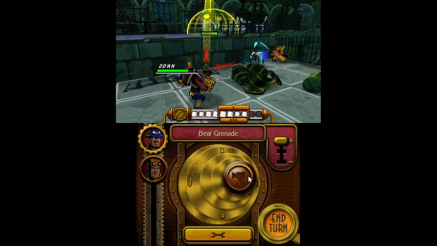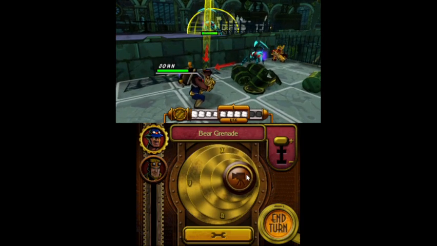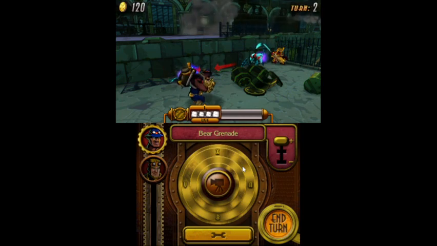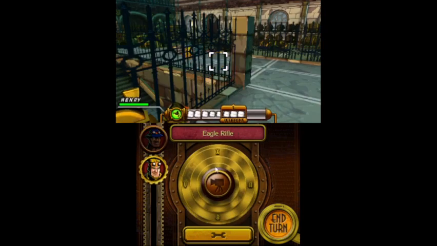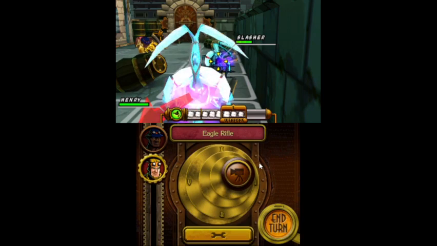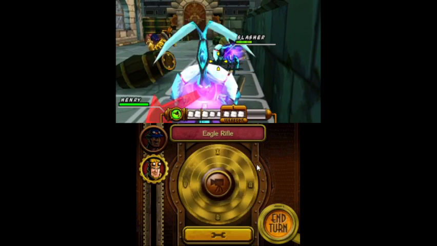Alright. See if I can't knock you down. Yep, there we go. I see one. Now we switch to Henry. See if I can't get a double.